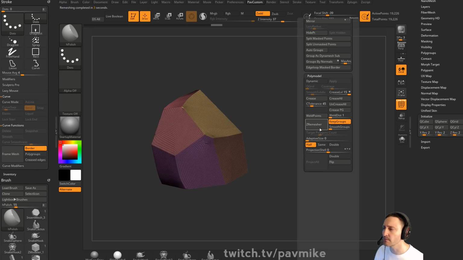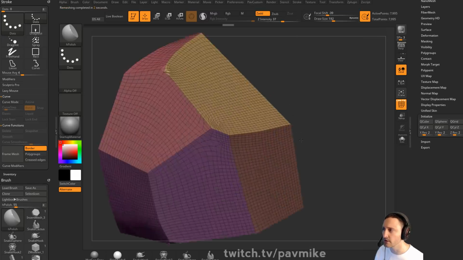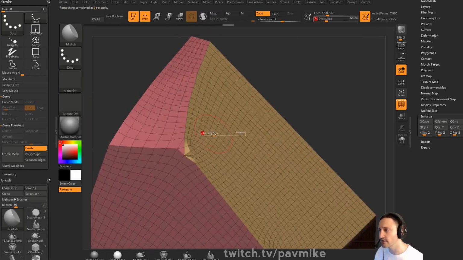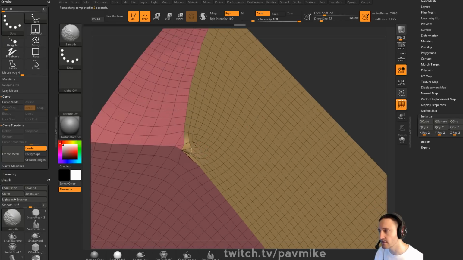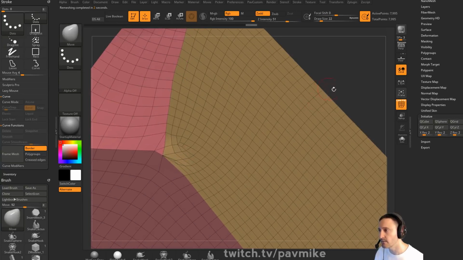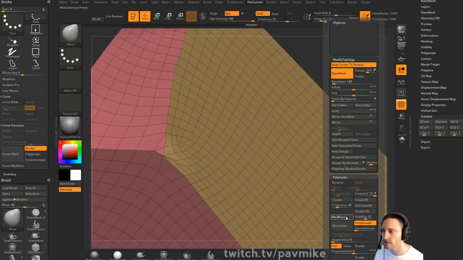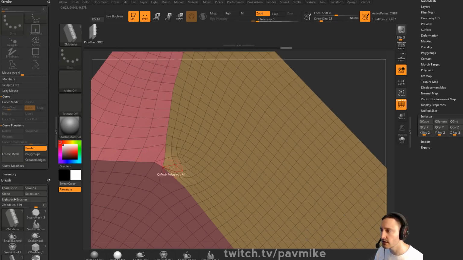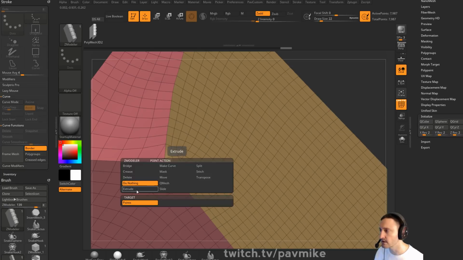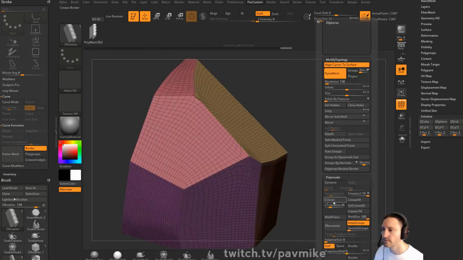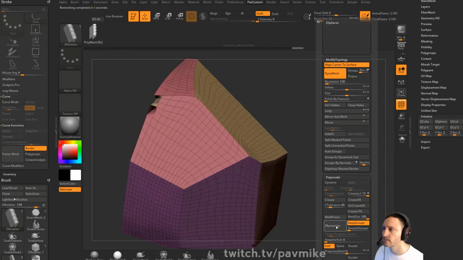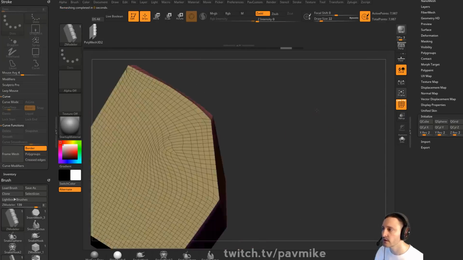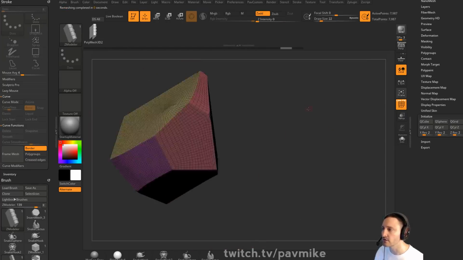ZBrush isn't going to be perfect for every situation. It is going to have problems. Like this isn't going to be perfect by any means. This is where I would have to go in and help it a little bit to clean some of this stuff up in here. Also, let's try maybe a weld distance, just kind of weld some of these points up. Is it going to let me? A little bit. So we'll say go ahead and, oh, you know, that's fine. Yeah, it's making some really weird decisions over here.